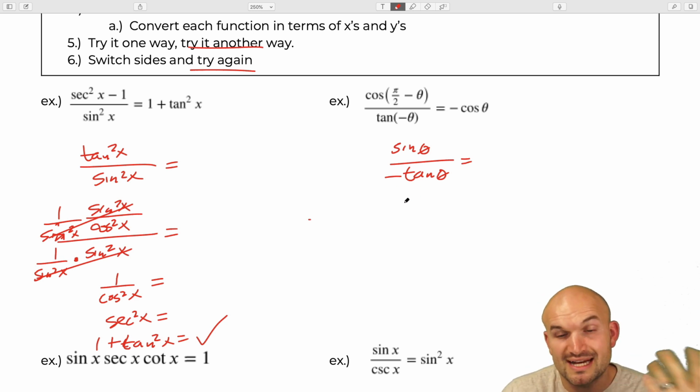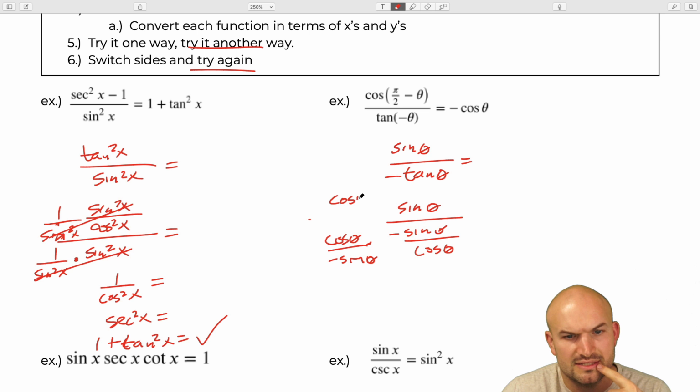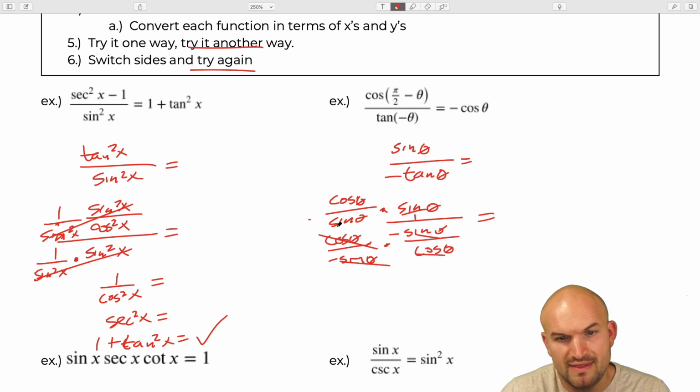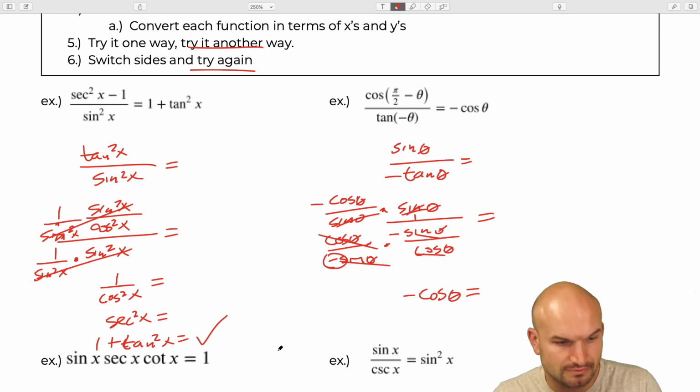So let's go ahead and rewrite tangent using the quotient identity. So I could say sine of theta all over a negative sine of theta over cosine of theta. And again, we could just multiply by the reciprocal here, just kind of like I did on the other one. If I do that, cosine theta over sine of theta, you can think of that as like over 1, right? So those will all divide out. So I have this negative here, right? So remember, there's a negative right there. So when you multiply by the negative, make sure you do that on the top and the bottom. And you can see here we get a negative cosine of theta is equal to.